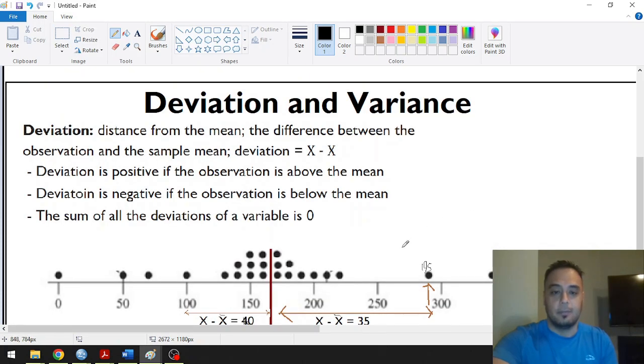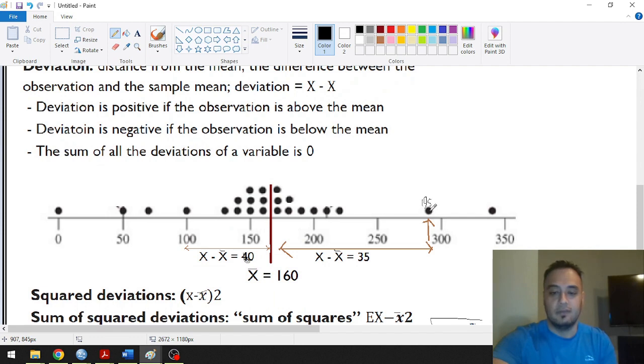Let's say we have a data point that's 195, and we have an average of 160. The deviation would be 35, which is the difference between the average and the data point. Let's say we look at 100, and 160 is the average, so the deviation will be 60. So deviation is again nothing but the difference or distance between a value and its average.